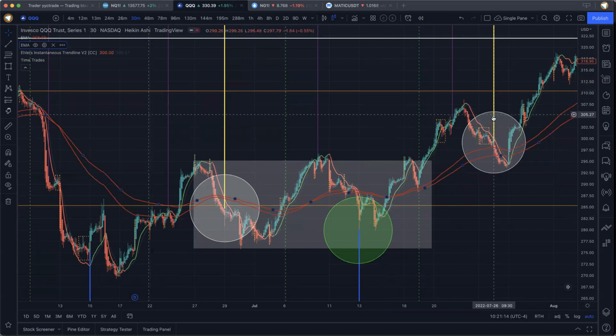Okay, and then we come up here into this yellow Gann wave again. Traditionally, this should mark a top. In this case, it did not. That's why this bubble here is white, because price pushed up above the high that preceded the Gann wave.